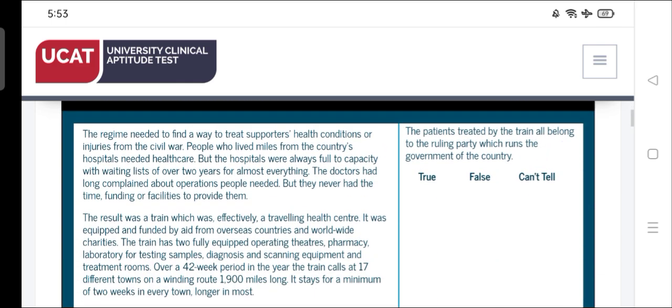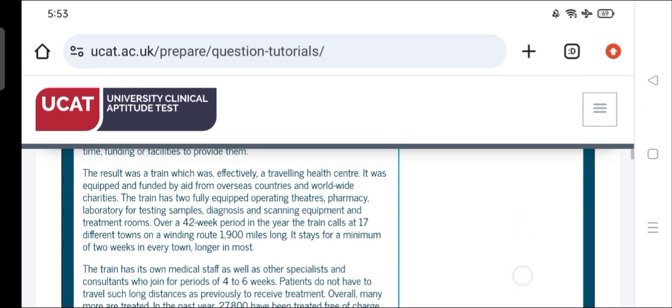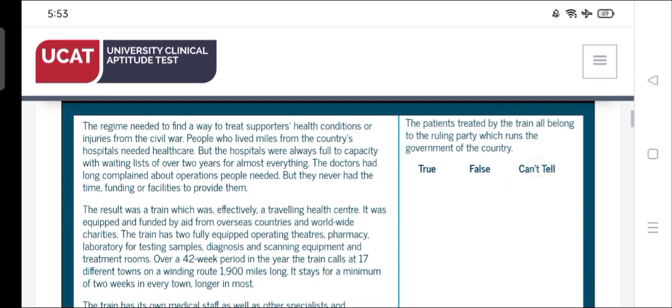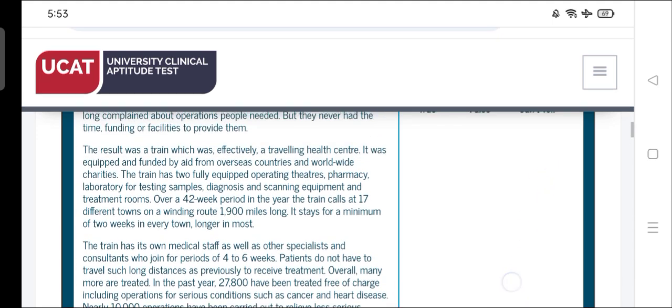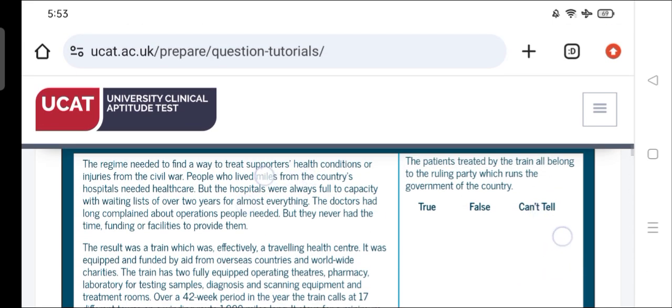So this one is an example question like this. A paragraph will be given to you, and not just a single paragraph, a single passage. Two to three passages will be given, and there is a statement, and true, false, can't tell, three options are given. So the question is, the patients treated by the train all belong to the ruling party, which runs the government of the country.